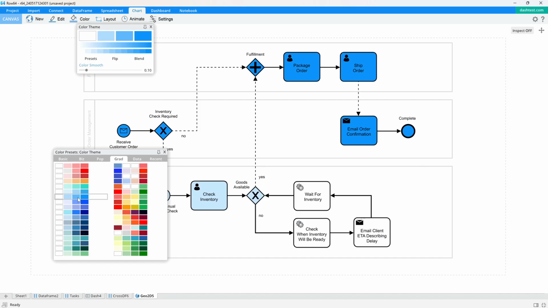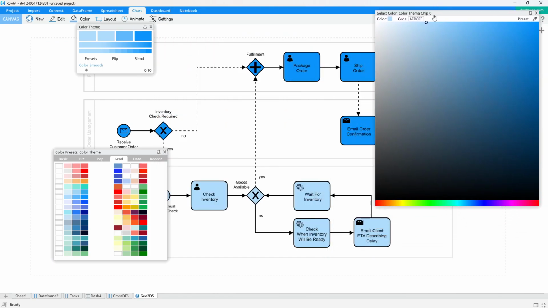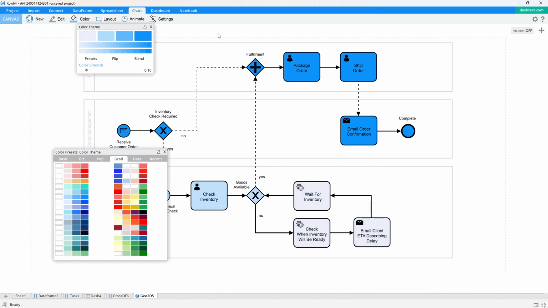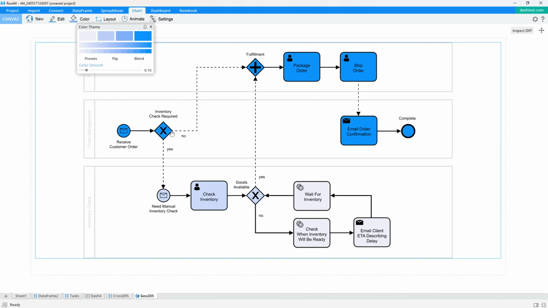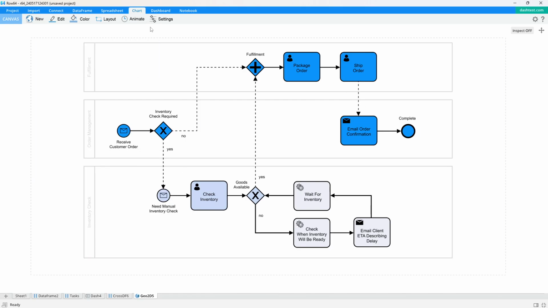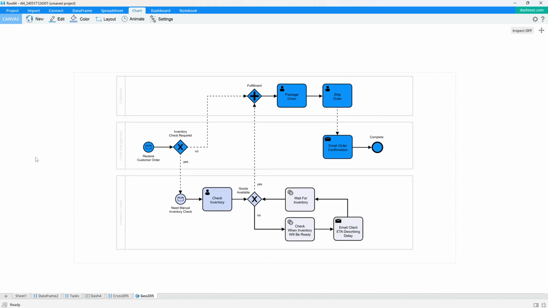A simple one would just be to color code here and just take a little bit of here, just to get subtle on this one. Okay, and then do a blend. So we can see this kind of like a heat map of where the primary flow of orders is. This is a simple example, but the primary flow is the order with no check, and then this wait for inventory is like a lesser kind of loop there. Okay, so we've got that all wired up.